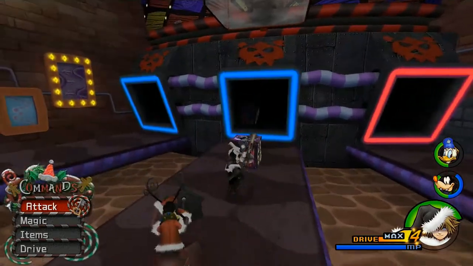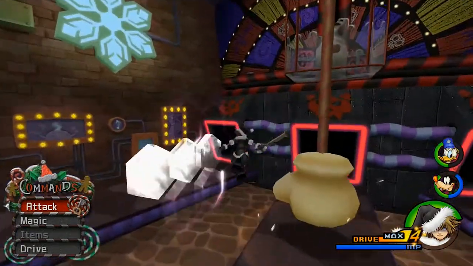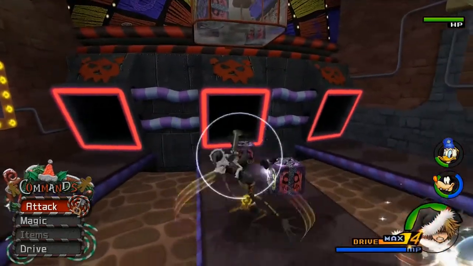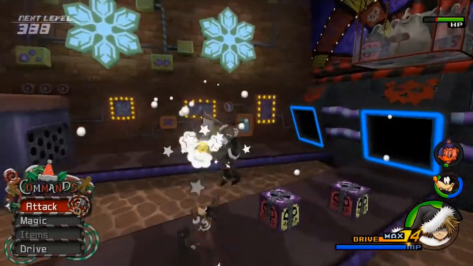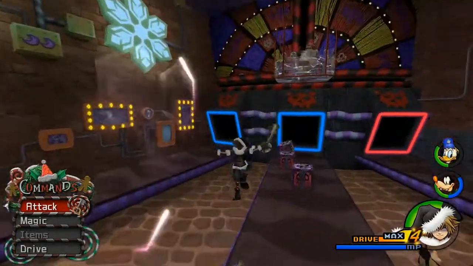So you notice that the fist that's coming down on us is going to do a lot of damage, but it's easily avoidable. You can see the shockwave that it emits. It's really easy to get around. These little bags, though, contain Heartless. If you attack them, you can stun the Heartless before it spawns. No matter what, though, a Heartless will spawn. You can let them just go into the spikes, and the spikes will kill them on the opposite end, but you don't want to hit those.